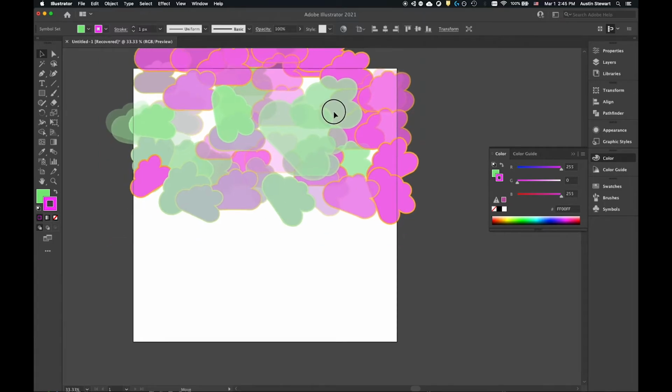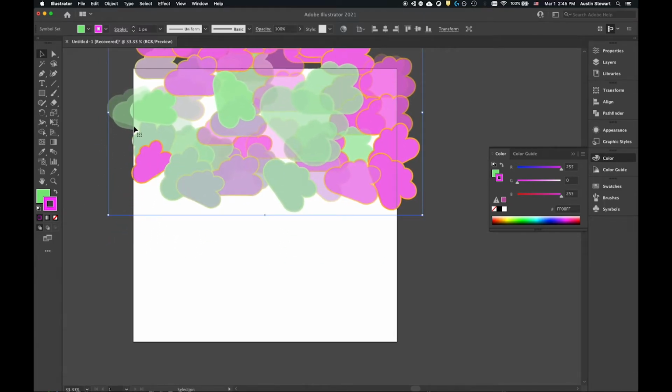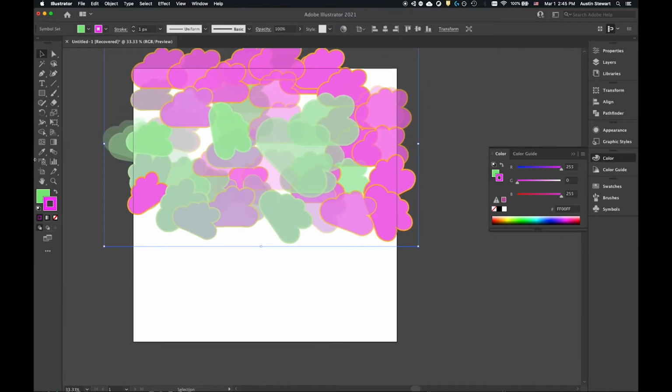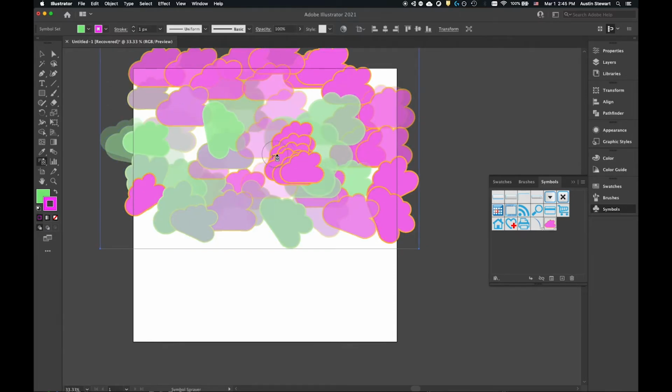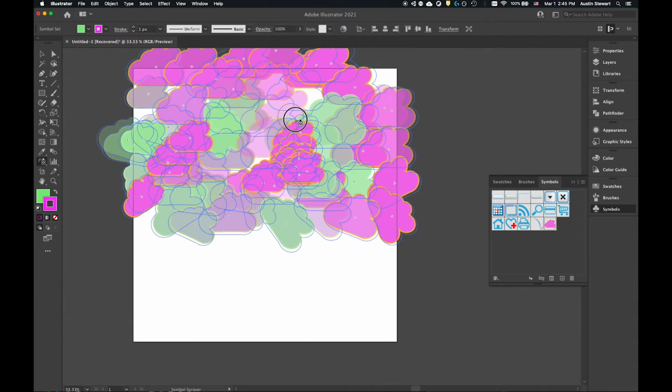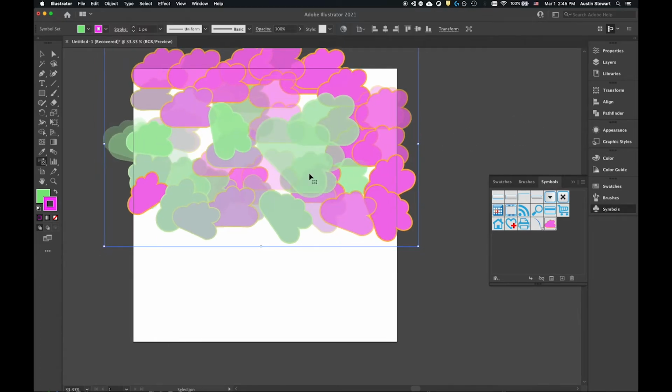Okay, so we've got this beautiful cloudy background. I'm going to pull this up a little bit, and I want you to note something else. Let's grab the sprayer tool again and make sure we still have the same symbol selected. I do want you to note that when I spray new copies, I guess never mind. Earlier, I don't know if I had some option set, but it was actually applying the same transparency. But that's not the case here, so I'm just going to get rid of those.